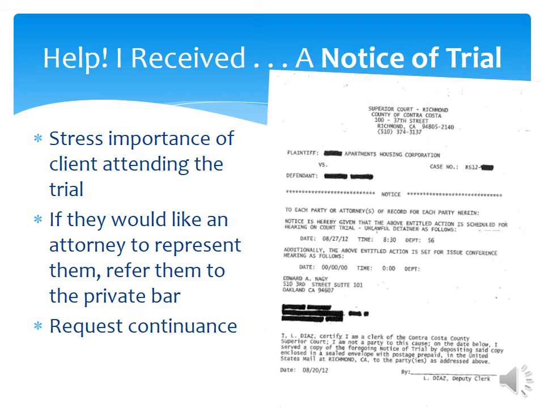If the person would like to be represented and they are not represented at this time, they can contact the private bar or legal aid association to see if they can actually have someone represent them at the trial. Of course, it's important for them to do this as soon as possible.